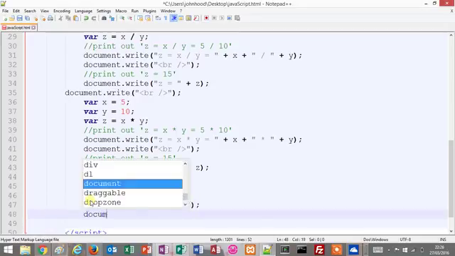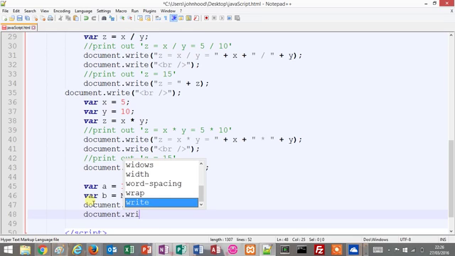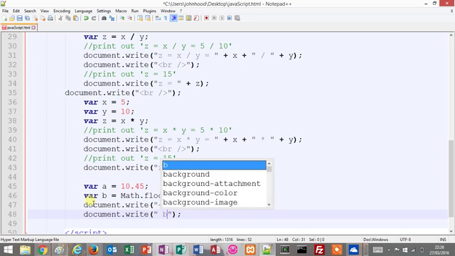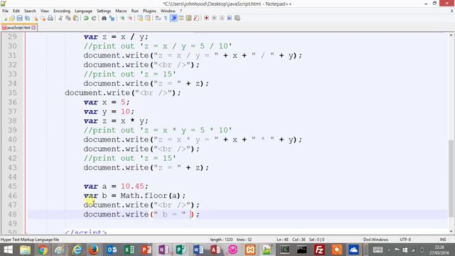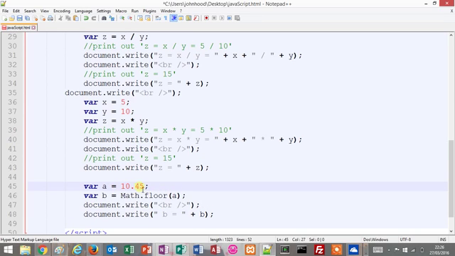And then we'll access the document object, and then the write method of the document object, and in the parentheses we'll pass in "b is equal to", then the concatenation operator, and we'll print out the value of b. So remember, a is equal to 10.45, and b is equal to the math.floor of a, whatever that is.